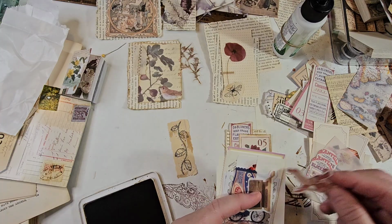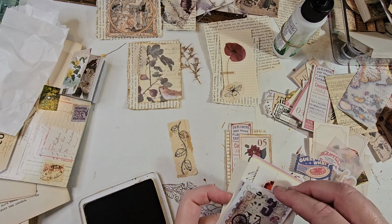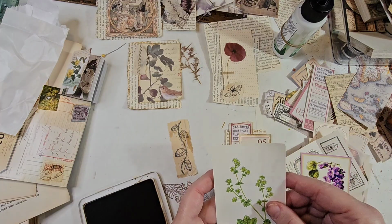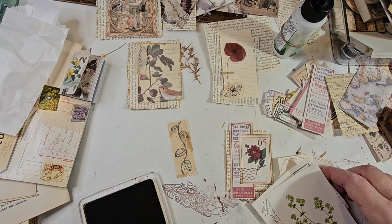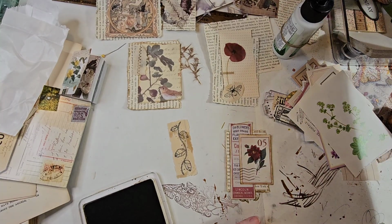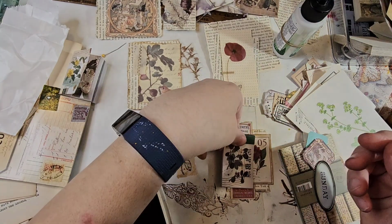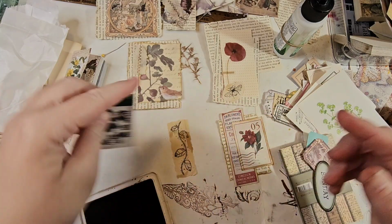Stickers. Looks like Marilyn. Let's see, guess what? Nope, not quite. Some stamps. And that. And a piece from a book page. That's cute too. So those are lots of ideas, just lots of little things to have on hand. And what else do we have here? Ooh, we have another one. Oh, see, I have one of these. Mine's a little bit, oh, it's about that size, I think. It's kind of what's in there.